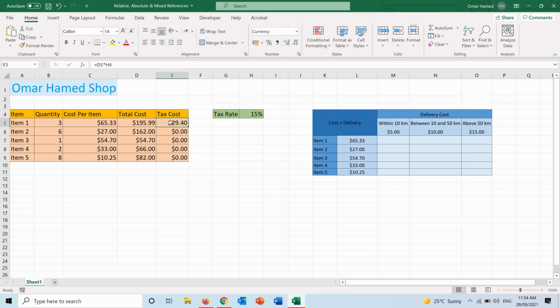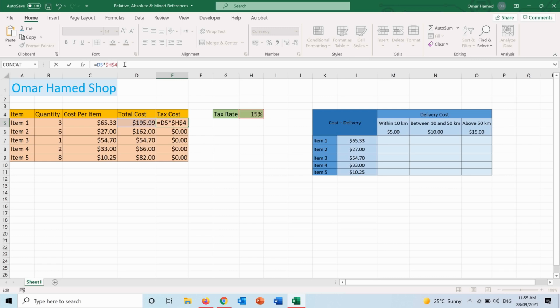We will go back into the first one, and we need to fix this cell. So in order to do it, we can put the cursor here next to H4 and press F4. And now we can see $ before the column and before the row, so this indicates that this cell is fixed now. By pressing F4 again, we will see this is called mixed referencing, and here we are only fixing the row, which is row number 4. If we press F4 one more time, we are now fixing only the column H, but the row is not fixed. And if we press F4 again, nothing is fixed. We are back to the relative reference.